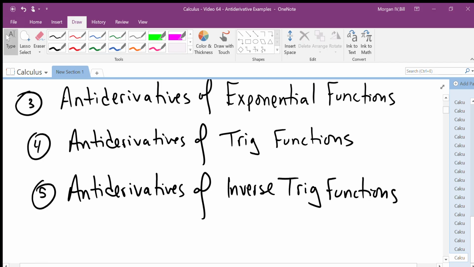What you're not hearing me say is how to undo a product rule, or how do I take the antiderivative to undo a product rule. We're not quite there yet. We're also not quite there as far as how do I undo a quotient rule. What's the antiderivative to undo a quotient rule? Not quite there yet. So right now, these are the 5 categories of antiderivatives that we'll be able to do.